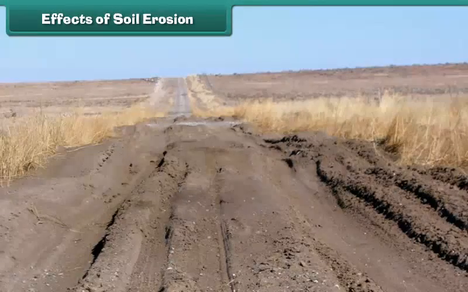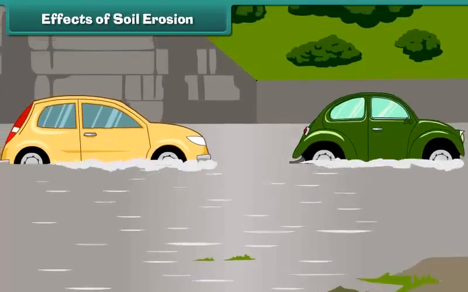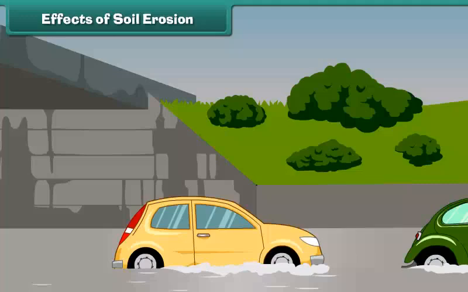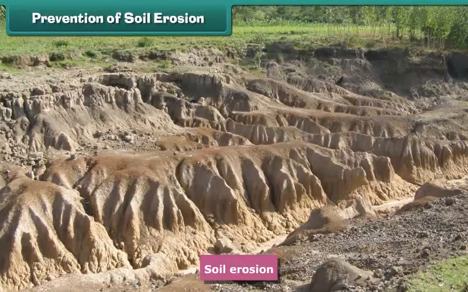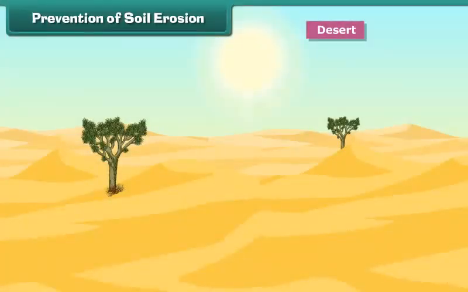Due to soil erosion, the soil shifts and accumulates on the roads and streets. This blocks the driving and results in accidents. It also blocks many irrigation canals. It increases the risk of flooding. The eroded soil deposits in water resources like river, lake, etc. and pollutes them. Soil erosion is a major environmental problem. It has affected all over the world, from forests to deserts. Thus, it's the need of the hour to conserve the soil by preventing the soil erosion.